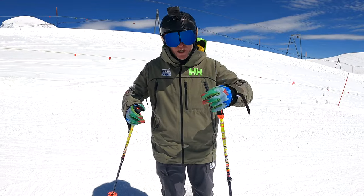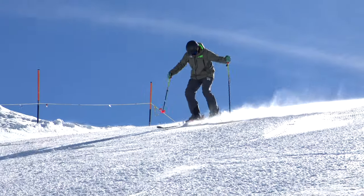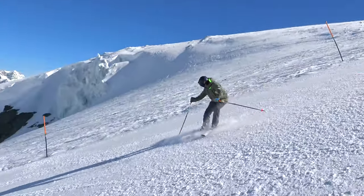Once you've got that position, the posture correct, think about the timing. The tighter the turn becomes, usually the higher tempo the pole plant will become, and the timing of your pole plant will be the initiation of your turn.